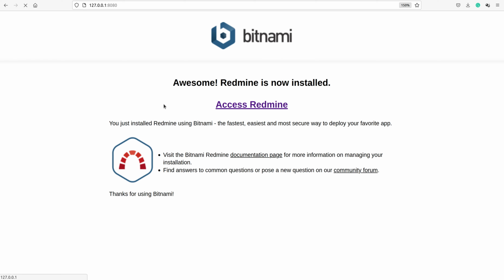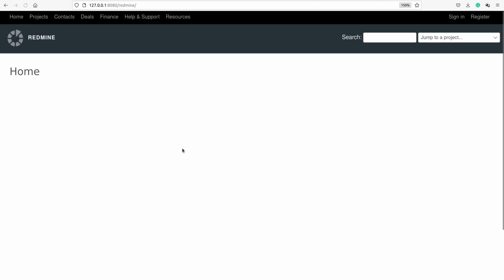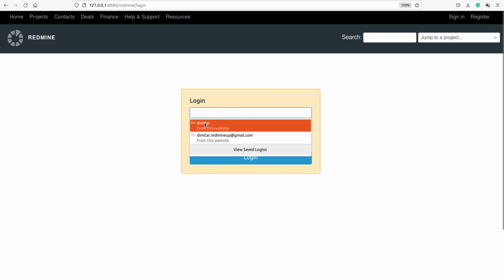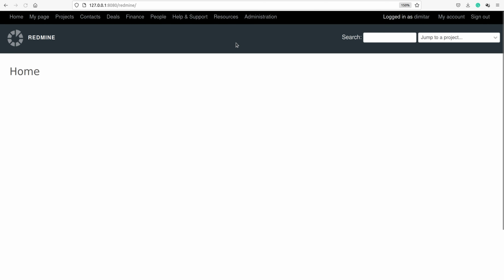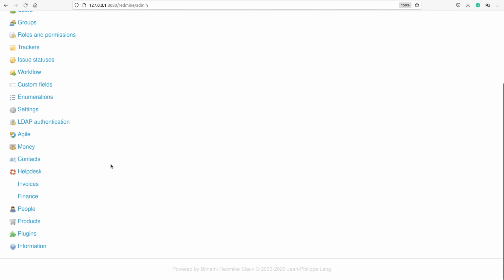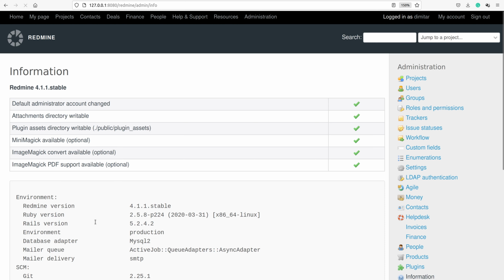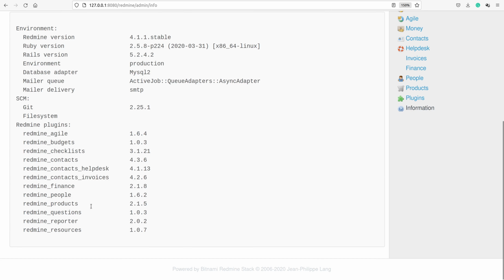So a little bit more time and it is going to start. Okay, so we have our Redmine started, and now we go to administration and plugins or information just to check what is the current plugins list. So these are our plugins now, and we are going to install the Reporter plugin.